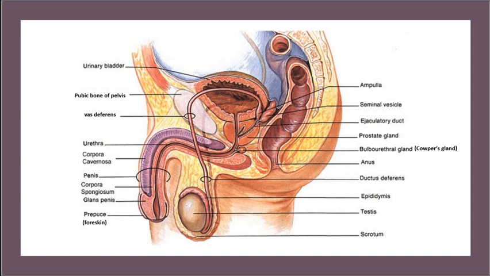So you're going to receive a handout that has this picture on it. You need to be able to know it. Where you see names in parentheses, like foreskin and Cowper's gland, they are alternate names for the same structure. So be aware of that; you need to be able to know the different structure names.